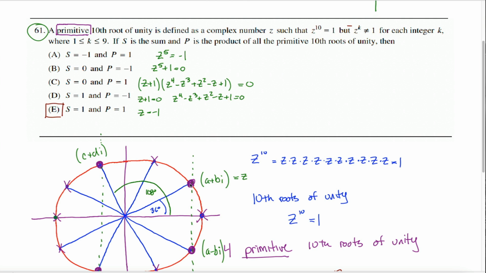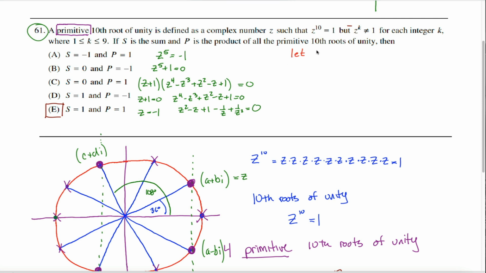So because this number squared is not equal to 0, I can divide both sides of this equation by z squared. If I divide both sides by z squared, I get z squared minus z plus 1 minus 1 over z plus 1 over z squared equals 0 divided by z squared, in other words, 0. It's not at all obvious how I'm going to factor this polynomial to solve, but there is a way to do it. The trick is to do a substitution.